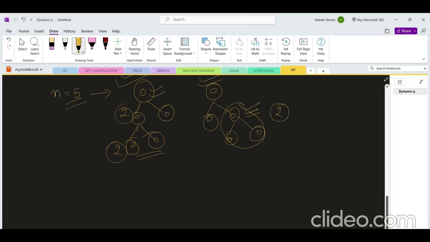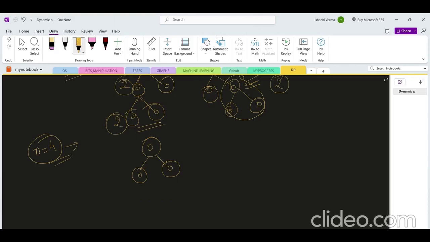Let's understand some more example where I will be taking n is equals to 4. First, we will be having a root node. Then we will be having its 2 children. Then here a conflict arises because we are having n is equals to 4 and we have already created a tree where we are having the 3 nodes. But we need one more node to be added.